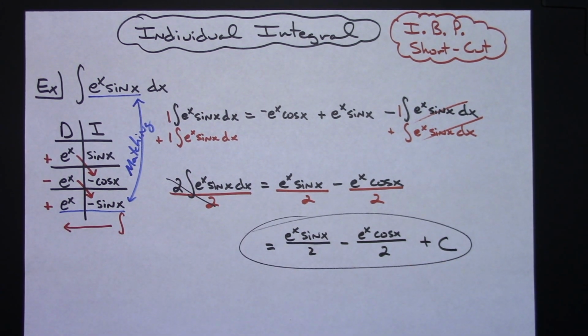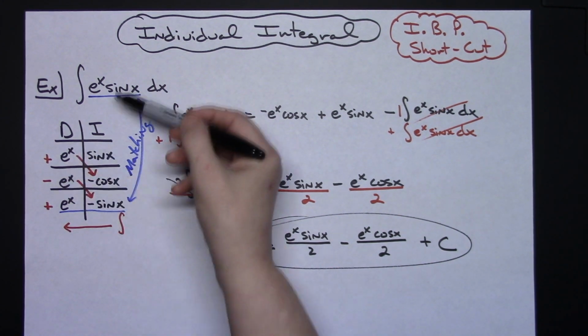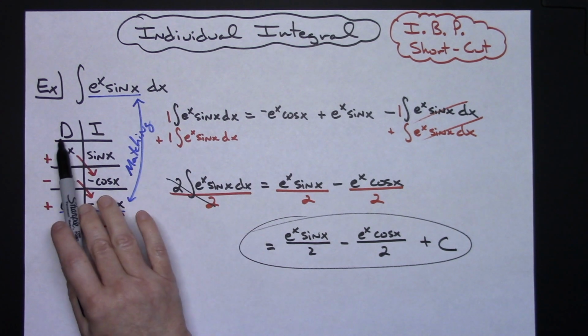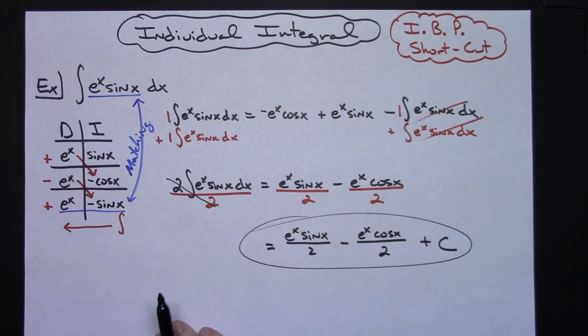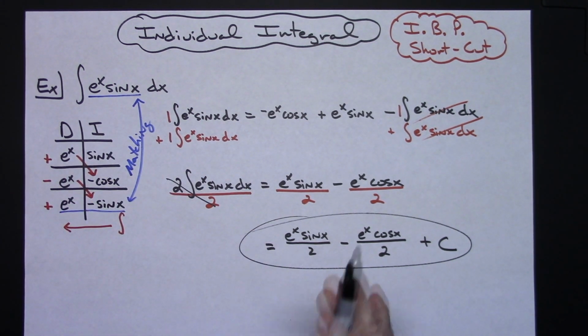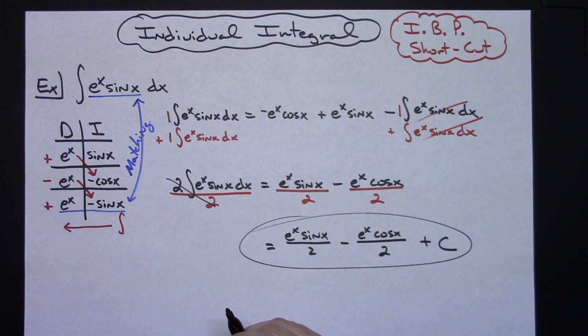This shortcut method, once you learn it and you learn when to stop and what you're looking for and how to pick your derivative and integral columns, really does work. And like I said, if you want detailed instructions on this shortcut method, I've got a video on my channel that definitely goes through 4 or 5 good examples of different scenarios that you're going to hit every time you try to use this shortcut method.